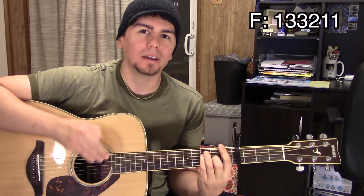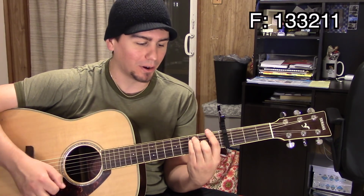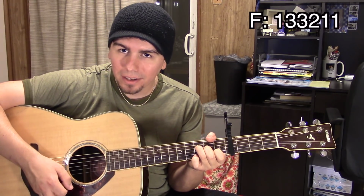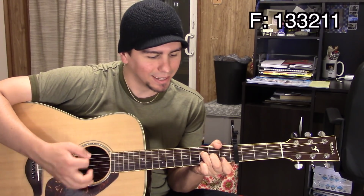A lot of people avoid playing the F chord this way, and some people avoid it for their entire lives. I've seen old guys playing guitar where they play this kind of makeshift F major 7 as their primary F chord, or like this. Should have the bottom in there too.